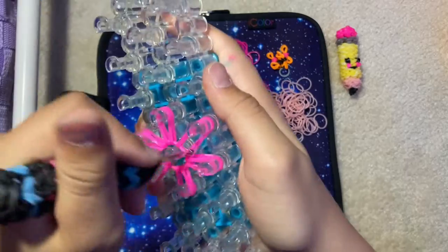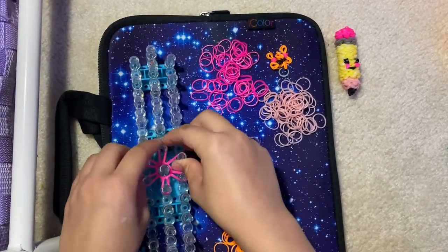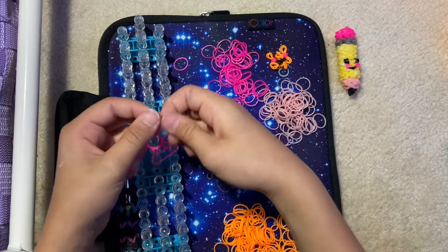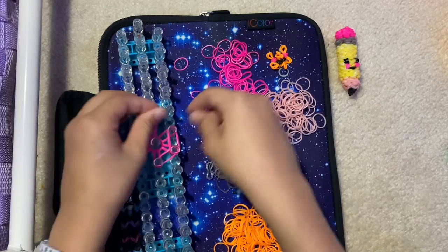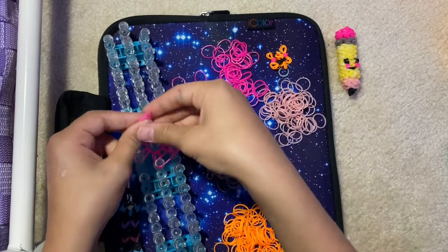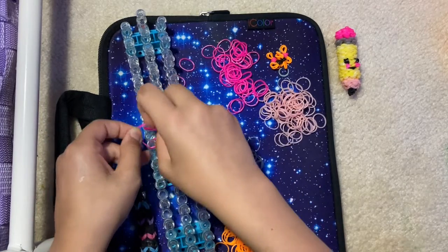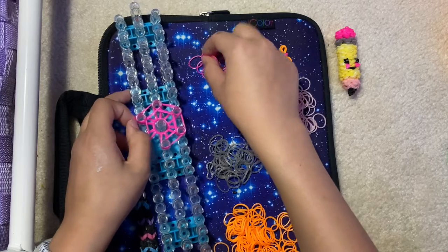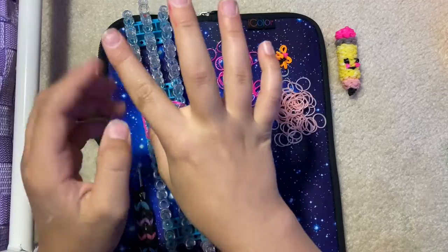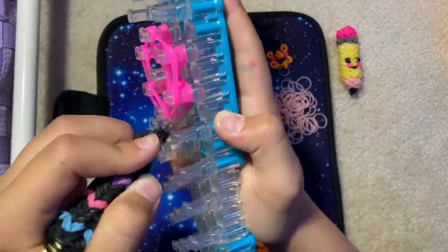I'm so sorry — that took a long time. Then you're going to push your bands down, and then you're going to do two rows all the way around in pink for your eraser cover. I'm trying to think of a story to tell. I don't mind the white stuff on my hand — it's this acid stuff we got from CVS because I have warts and I already had warts. It hurts so much. And then you're going to flip the bottom four all the way around.